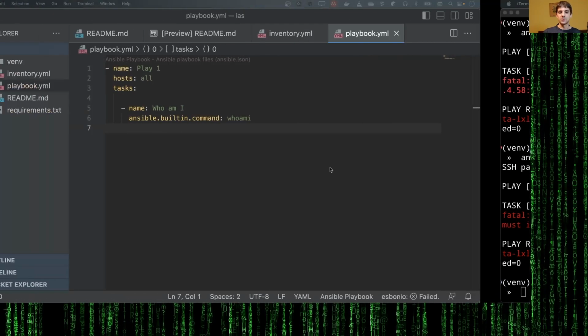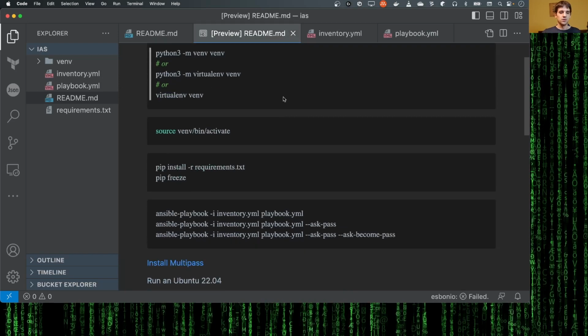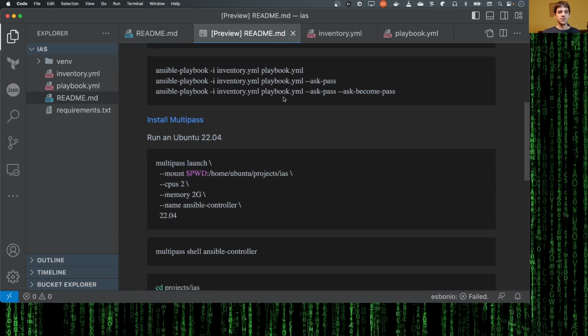So if I go back to my README file here, you will see I mentioned Multipass. And Multipass is something that I already mentioned before in my other videos because I sometimes used it to run Docker inside the virtual machine on my macOS, and I can also use it to have a Linux operating system as an Ansible controller.